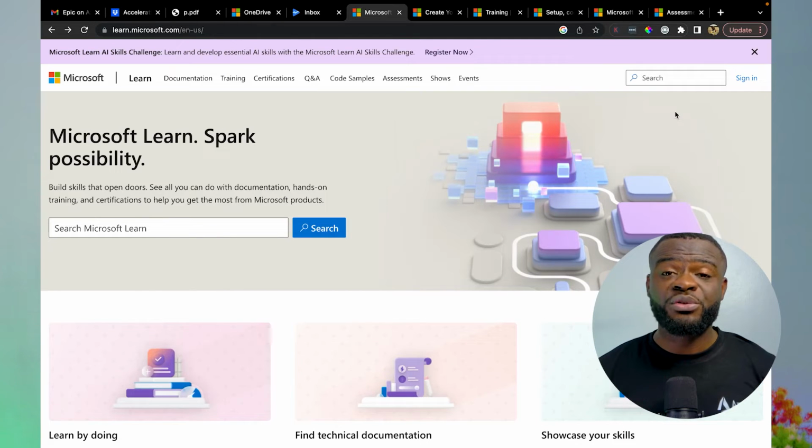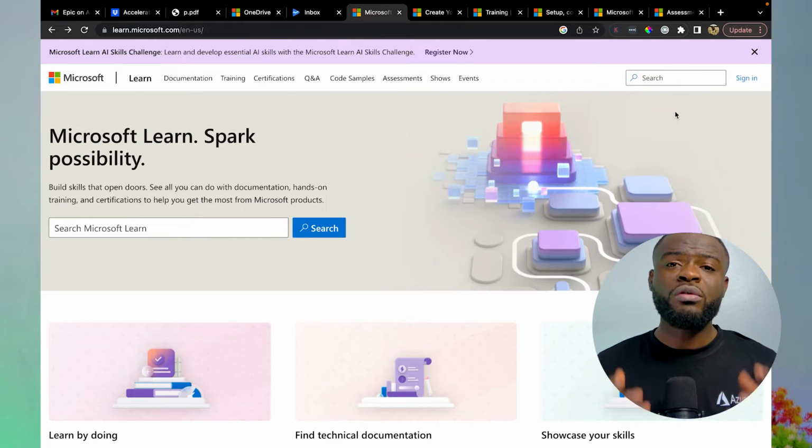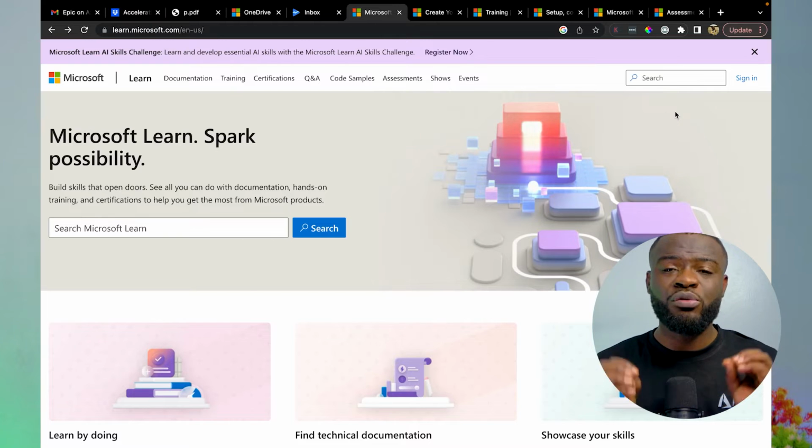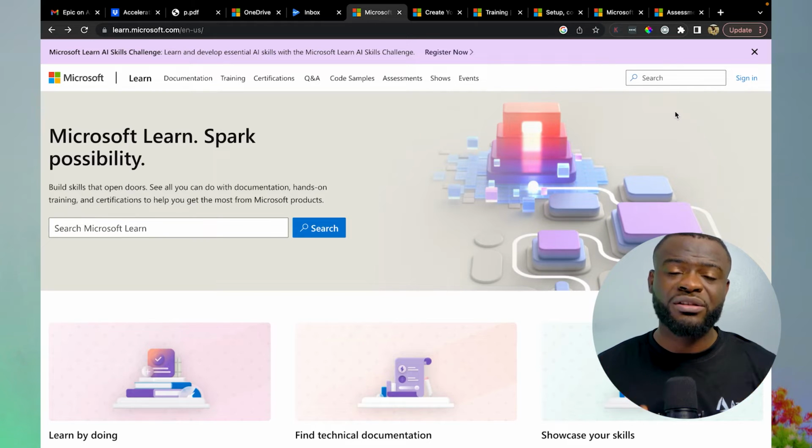So let's dive right into our free resources which you can use to get started on Microsoft Azure. The very first resource which I'll be sharing with you is Microsoft Learn. Just to highlight, all the other resources will be based on the Microsoft Learn platform. Microsoft Learn is a platform which you can use to have access to all the Microsoft resources that you might require to understand Microsoft Azure.